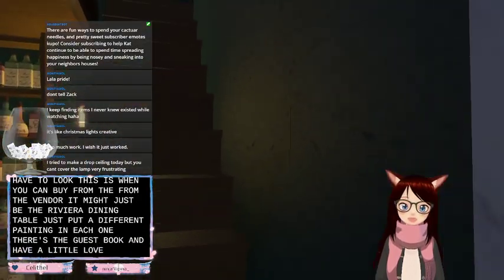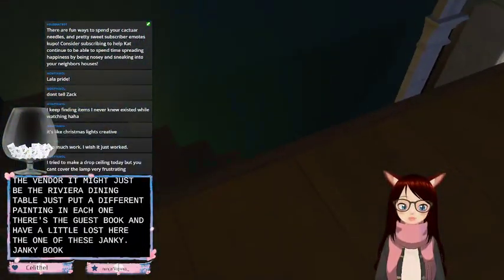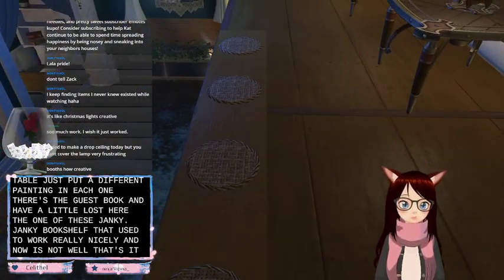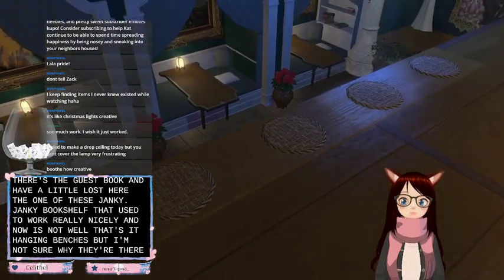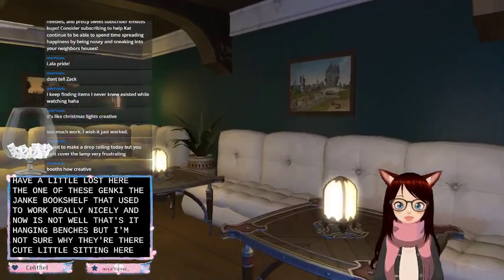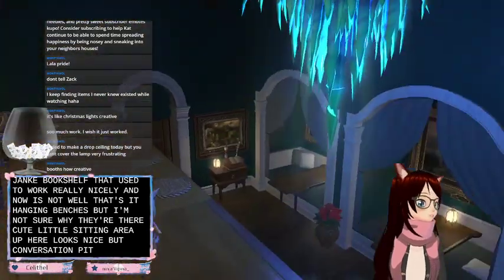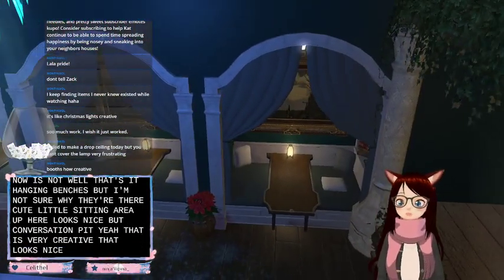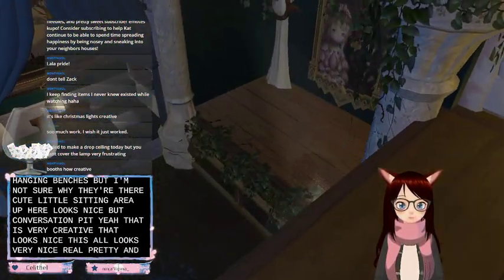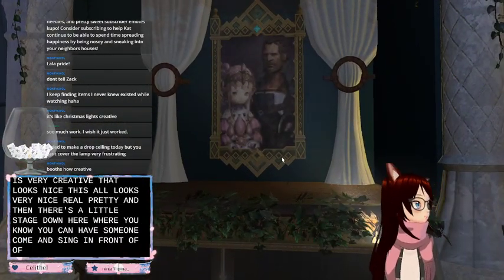And they have a little loft here. Go on up these janky bookshelves that used to work really nicely and now are not. Well, that's a hanging bench, but I'm not sure why they're there. Cute little sitting area up here. Looks nice. Little conversation pit. Yeah, that is very creative. This all looks very nice. Real pretty. And then there's a little stage down here where you can have someone come and sing in front of Nanamo and Raban.